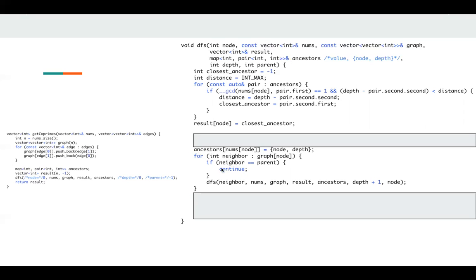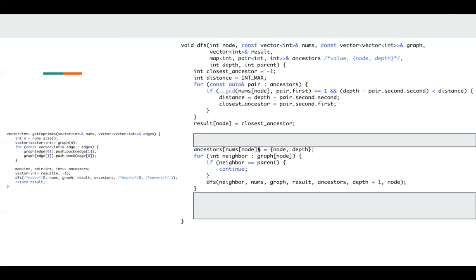So the effect of the first child is still there. If I remove this reference and pass by copy, then this code works. But I want to improve space complexity. I don't want to copy my ancestors for each recursive call. So I pass by reference.